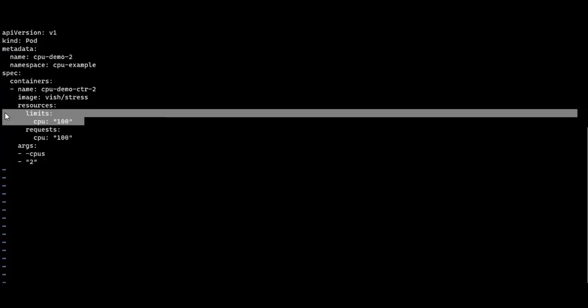Obviously I don't have 100 CPUs in this machine, which is an unrealistic number. Let's see how Kubernetes is going to react to this limit. I'm also requesting 100 CPUs. Both the limit and the request are 100 CPUs.